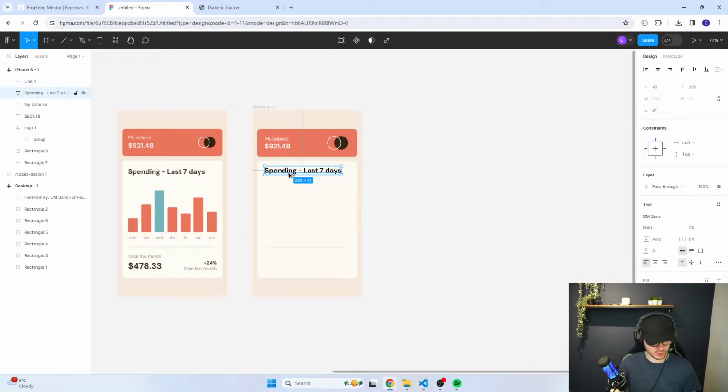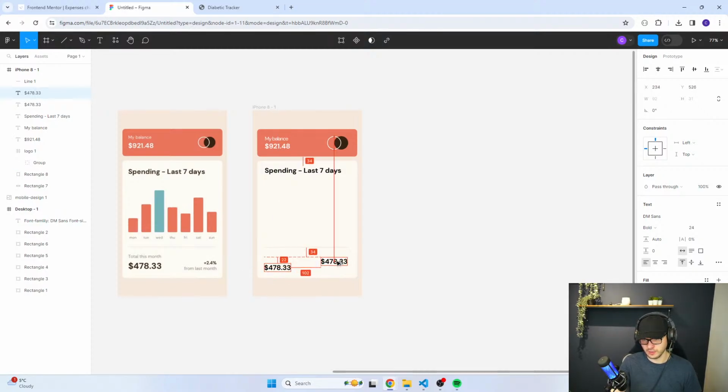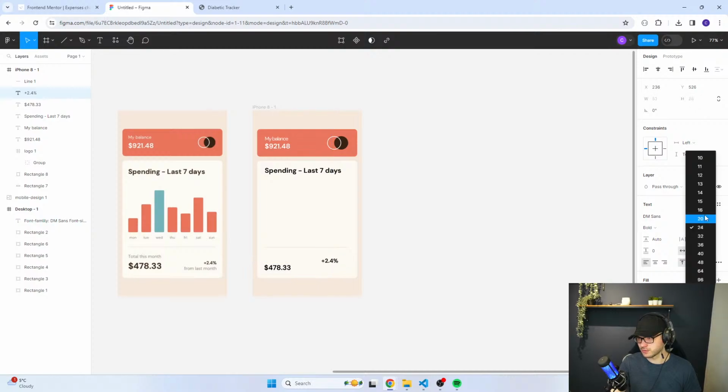I'm going to copy this down. I'm just going to change this to 478.33. Again, copy that to be plus 2.4%, but the size is obviously a lot lower. I'm going to do 18. I want to see if that is 18.